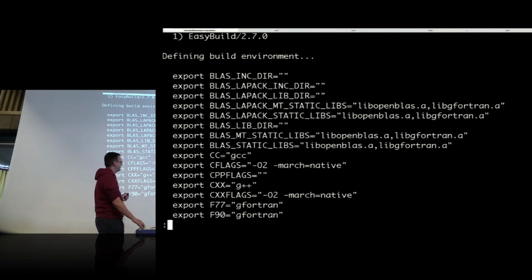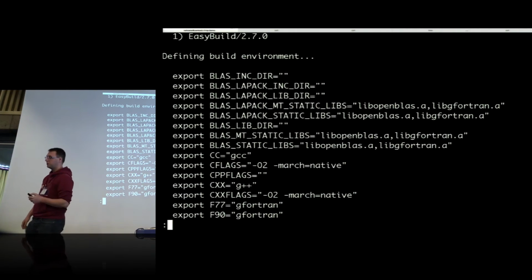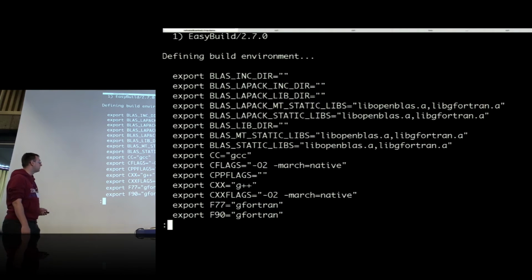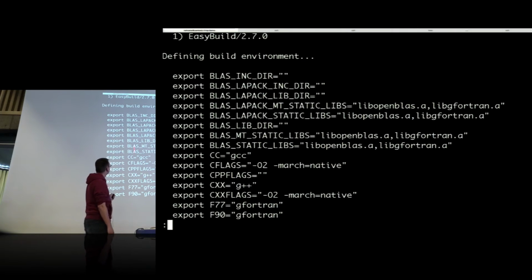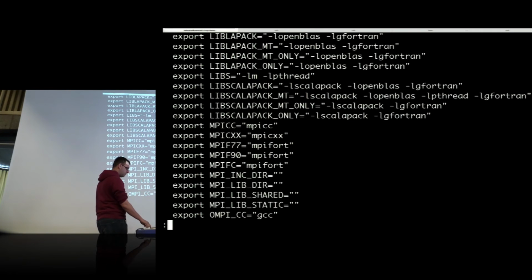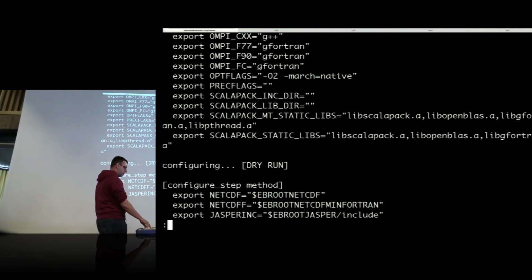It's going to define the build environment. The build environment is determined based on the toolchain you are using. So things like CC will be set to GCC because the compiler toolchain is a GCC-based toolchain. It's going to tell you the C flags it's going to use. So -march=native is what EasyBuild does by default. It targets the system you're building on. You can tell it not to, but in this case, it's configured to do so. It has a whole bunch of, let's say, non-standard environment variables that you can use in makefiles or in your easyconfig file, like pointing to the location of LAPACK or FFT and so on. MPI commands, all of this stuff is there.